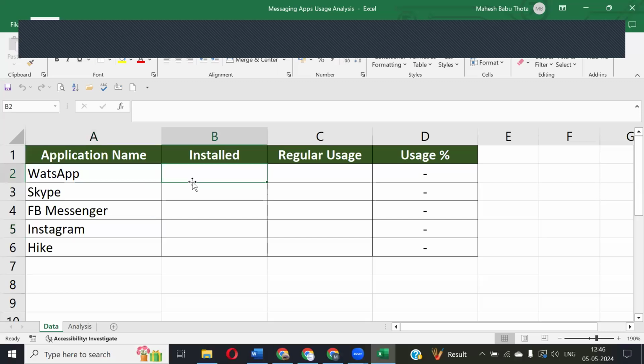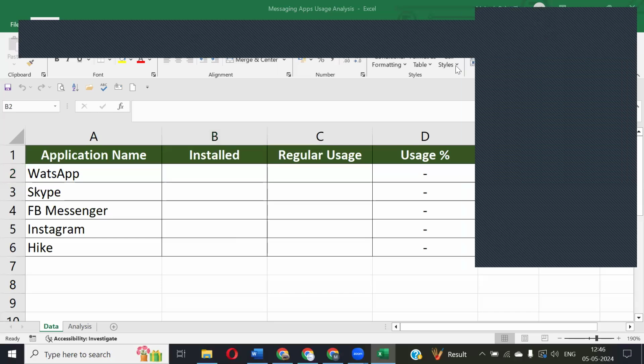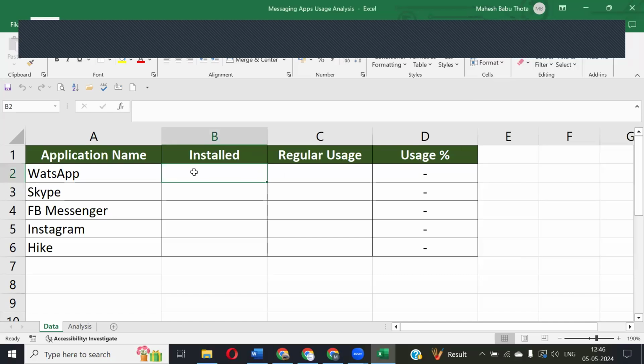So guys, let's understand what exactly data analysis is and why we have this much demand. Even people might have worked on data entry jobs. Anyone worked on data entry jobs? Even that's related to data only. I'll tell you the difference between data entry and data analysis.